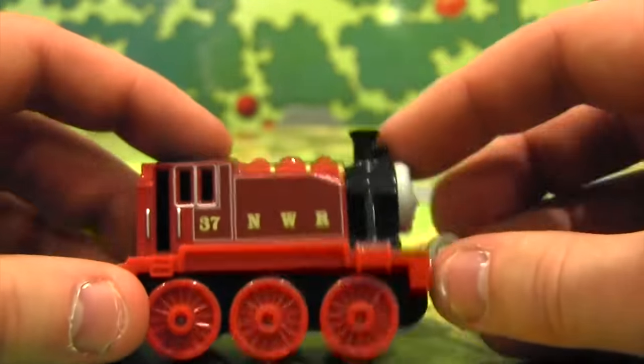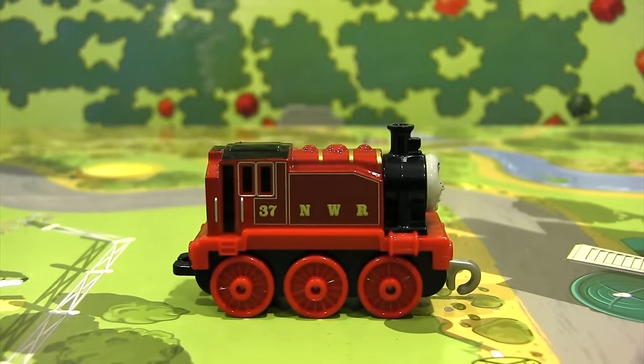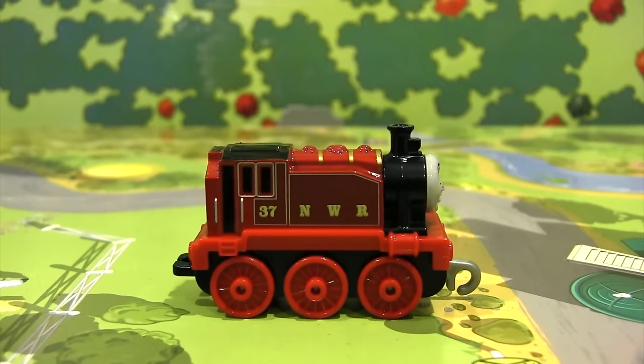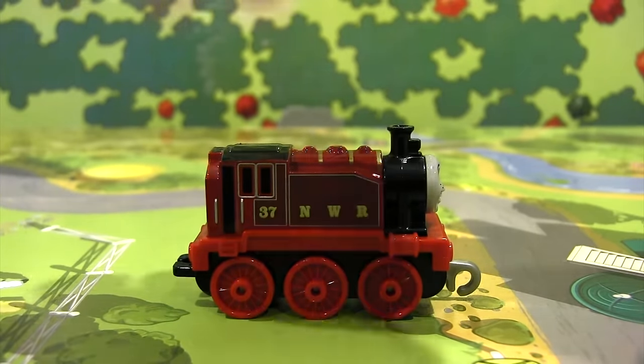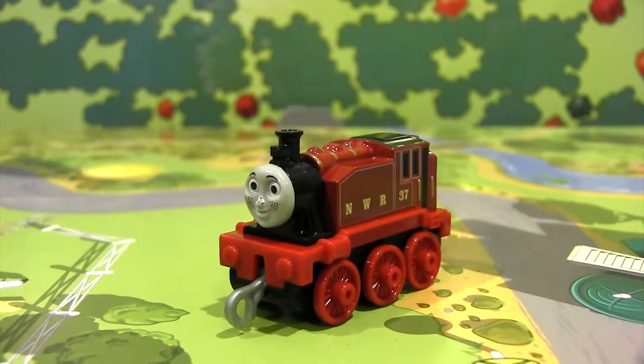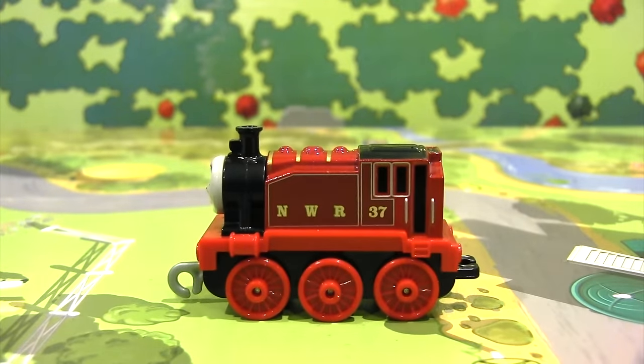It's not too bad, but it definitely catches your eye, and if you're a collector or anything like that, you may want to consider picking Red Rosie up, because we have the wood version and the push-along version, but as of when I'm making this video, there's no red Trackmaster version of Rosie. And I'm pretty sure there's a Playrail version, but you have to go overseas for that. So anyway, there's Red Rosie. I actually am a big fan of Rosie changing colors. I'm still used to her being pink, but I feel like it's working out and she's becoming her own character. So there's Rosie.